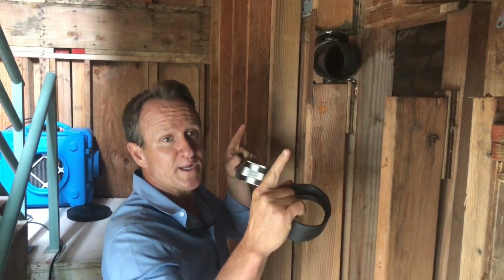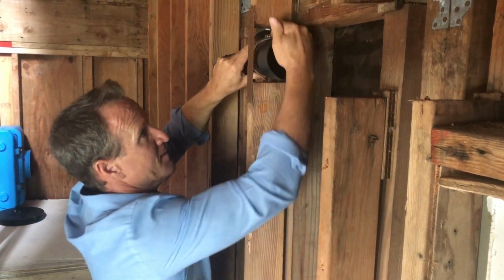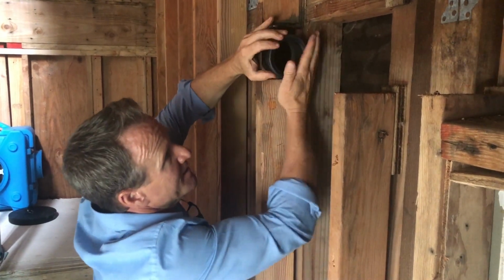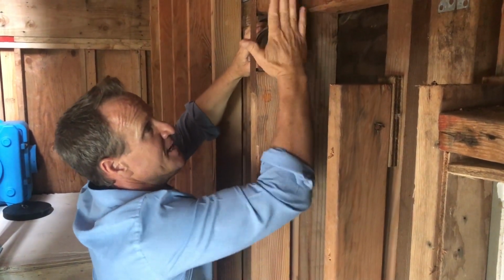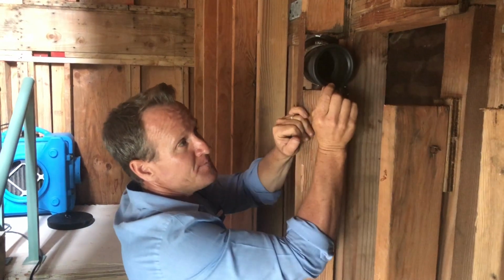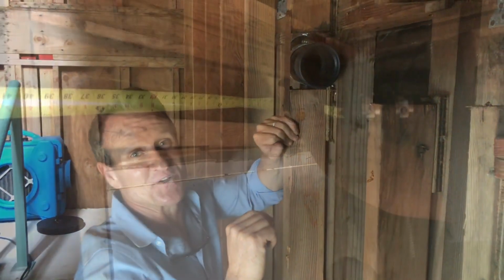Quick tip here, when you're putting a piece of pipe between a fitting and a fitting, what you want to do is take your rubber coupling like that, and then you want to fold it back, just like that. And you fold it back, leaving the seal up against the pipe. You can see there. Now, our measurement was 58 1/4. If you don't have much room, what you might want to do is go ahead and take off anywhere from 1/4 to 1/2 of an inch. That way you can slide the pipe in. So let us go ahead and show you what that looks like.